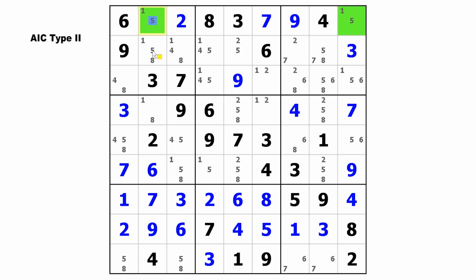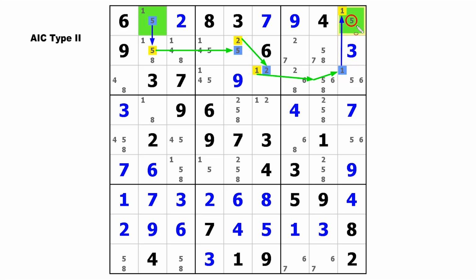Let's make a strong link to this 5, a weak link to this 5, strong to the 2, a surrogate weak link to that 2, that's a strong link being used as a weak link in the chain, then a strong link to the 1 in that bi-value cell, a weak link to this one, and finally a strong link to this one up here in row 1, column 9. So we've got it, and here's the chain. And because of this chain, we know that the start digit cannot be true in the end cell, and the end digit cannot be true in the start cell, which means that these two candidates must be false.